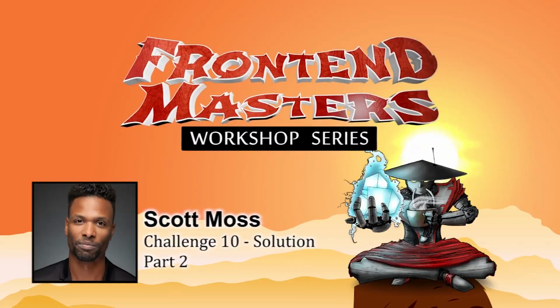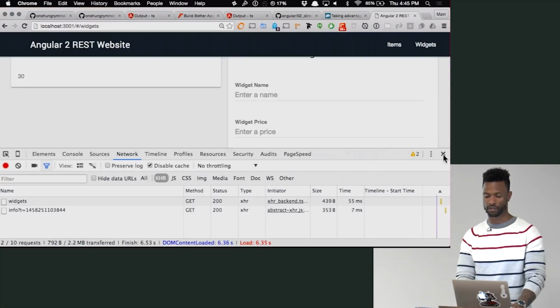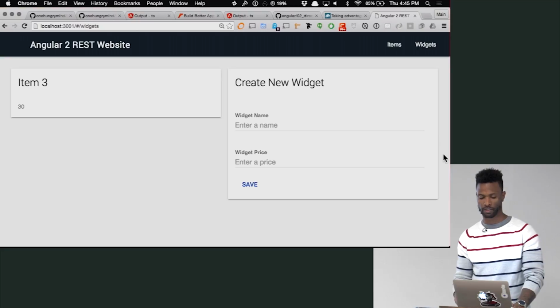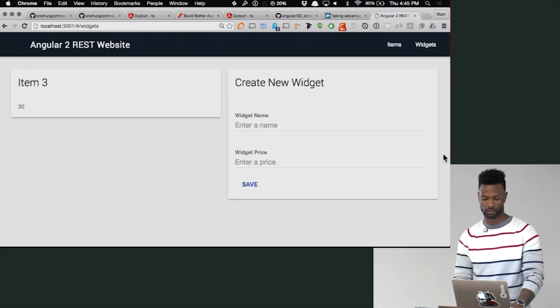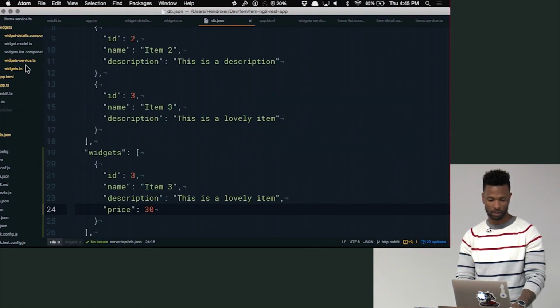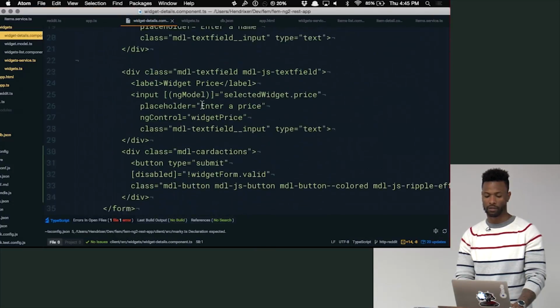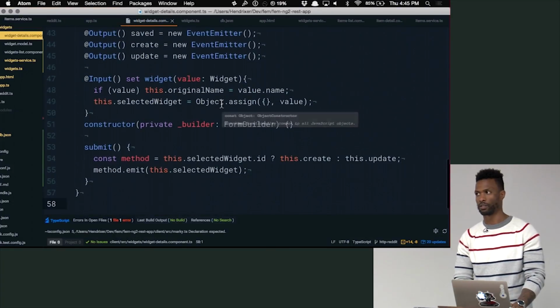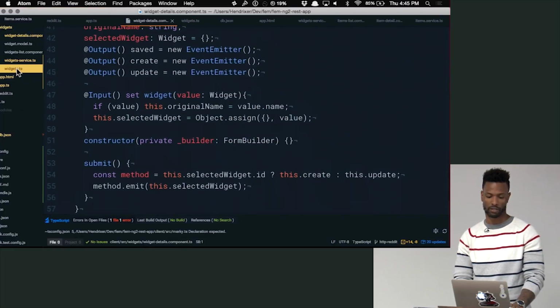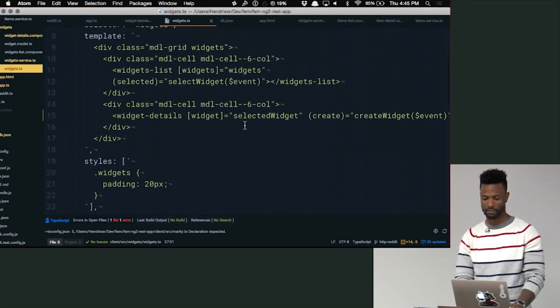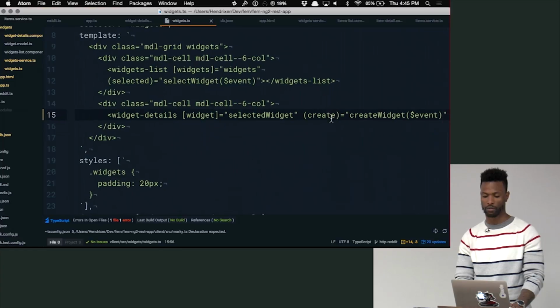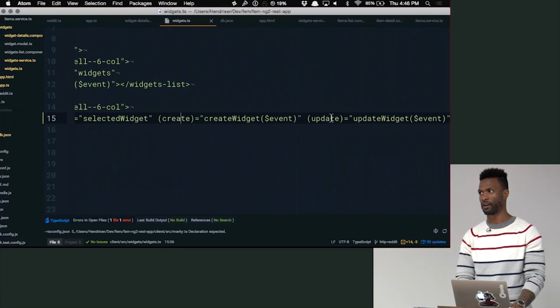All right, so now we're going to post and create a widget. There's a lot of ways you can do this. My approach is that we use the smart/dumb component pattern and have the top layer component be in charge of what methods to call when an action happens in these lower components. So instead of coming into the widget details component and injecting the widget service in here and directly calling the methods on the widget service, I only keep the widget service in the top level widgets component, and I subscribe to events like I created here on the widget details that I fire when certain things happen.